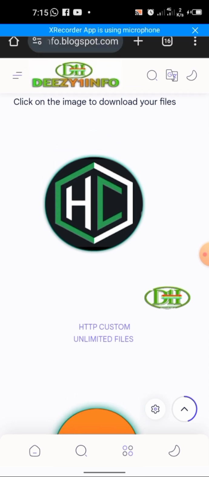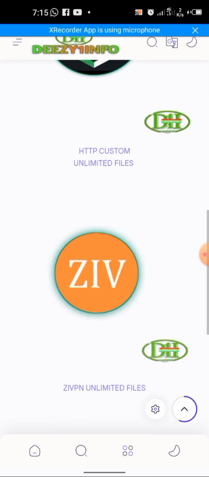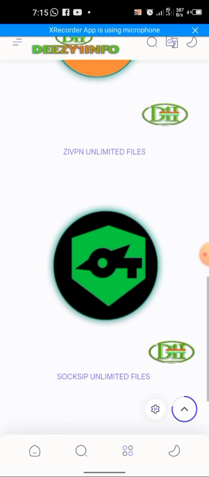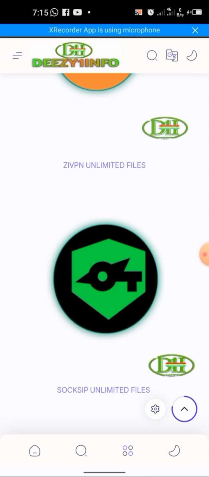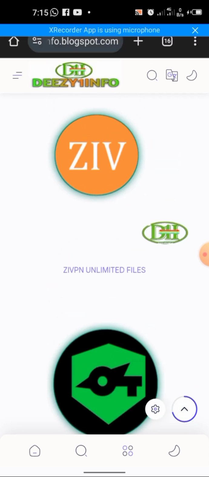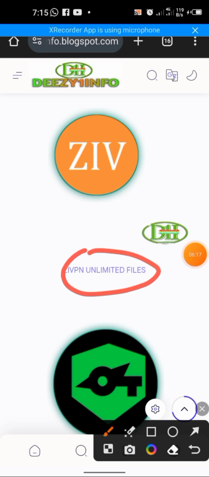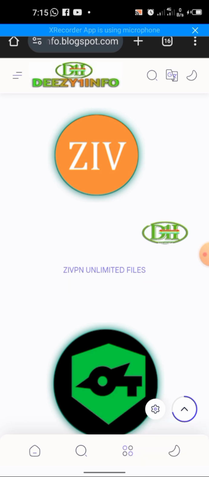We have the HTTP Custom file, the ZVPN files, and the SOCKSIP unlimited files. Any of them that you want, you just click on the name or the image. Let's click on the ZVPN and see what happens.